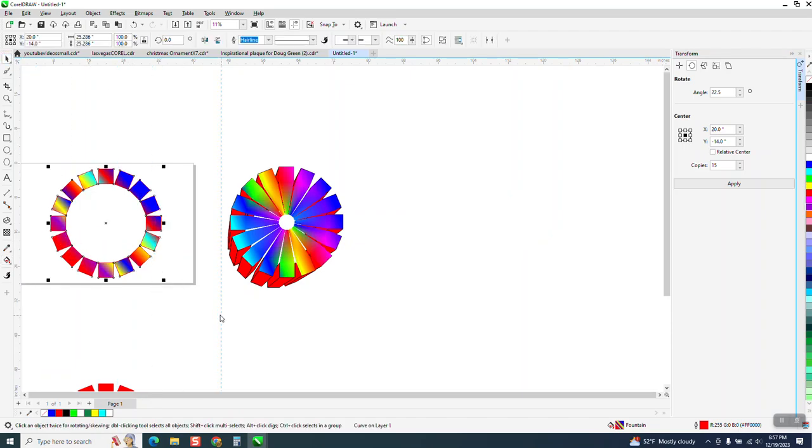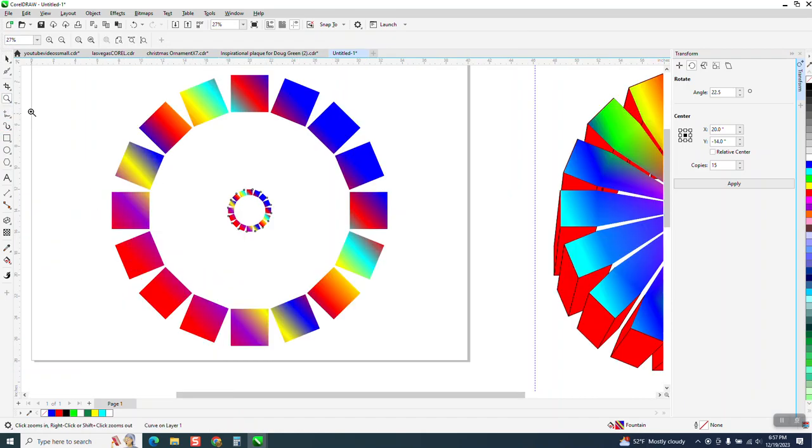But now I'm going to take away the outline by right clicking. And it's all together, so it's good. It's combined. So I'm going to press Control D and make a duplicate. While holding down the Shift key, I'm going to bring that in. I made some videos a while back about this. I'm going to take my interactive fill tool and go right here. I'm going to reverse the colors.